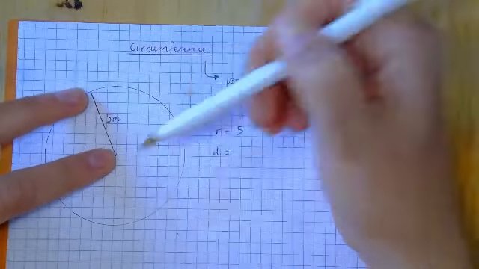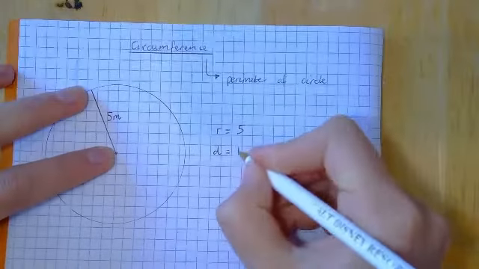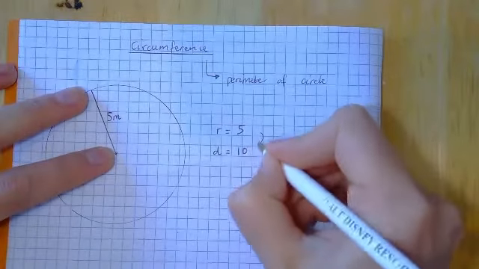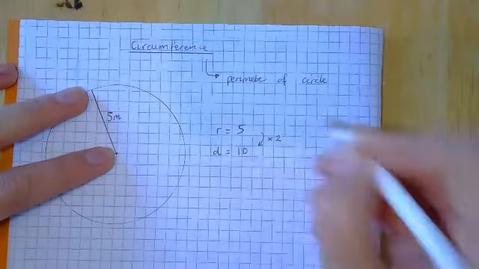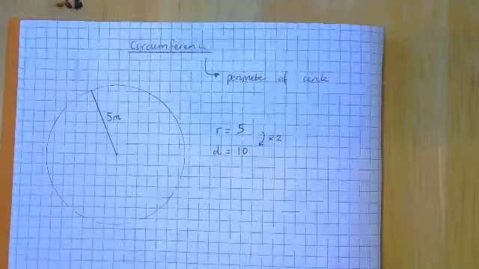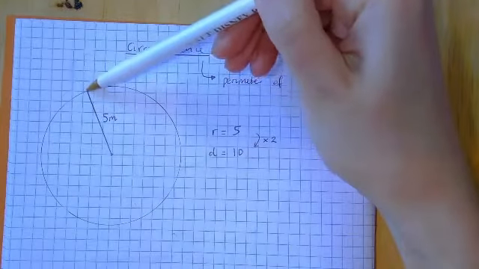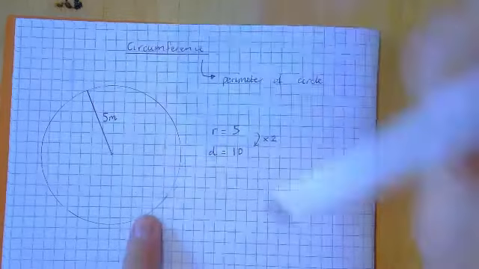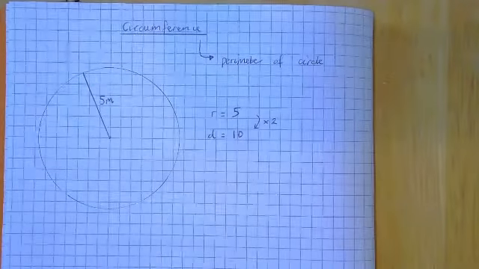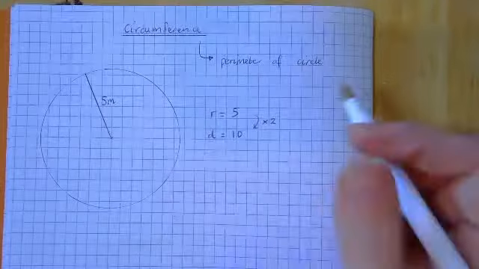And the diameter has to go all the way. So the diameter is always twice the radius. You might want to write that down. You times the radius by 2 to get the diameter, which makes sense. The radius goes from the edge to the middle, which is half of the edge to the other edge. So it does kind of make sense.